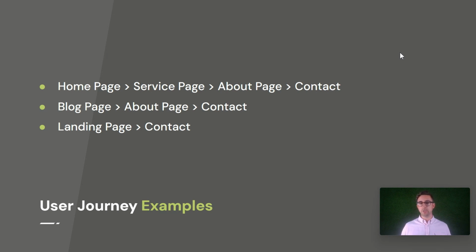Somebody also may have a query about a product or service. They may be searching using Google to help them find that. And by this process, they've come into your website via a blog page, because maybe you've got a blog post that answers that particular question. So here they go into the blog page, they see that you've got expertise in this area, they go to the About page to find out more about you as a business, and then hopefully they go to the Contact page and get in touch.